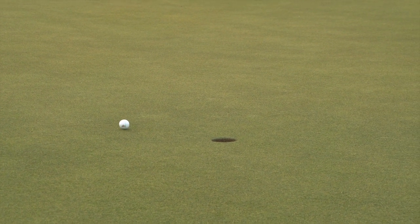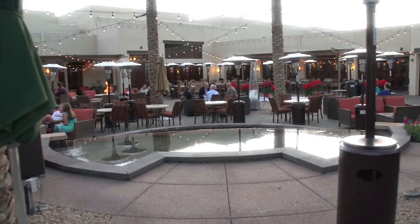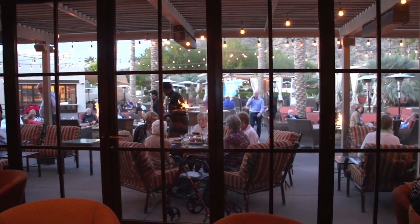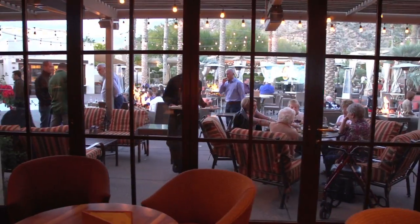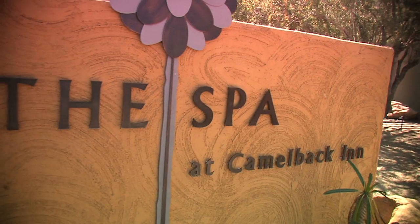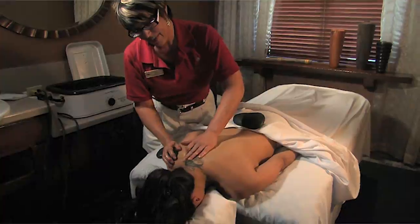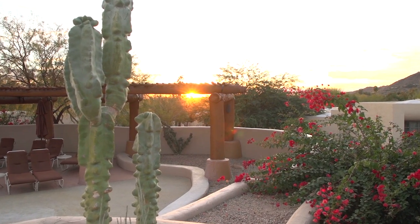One area we enhanced during this repositioning over the last seven years is adding the experiential area in the backyard — live entertainment every night, two bars attached to that area, pocket doors that open up all around giving you that great indoor-outdoor feel, fire pits and water features. It's kind of the hub of the resort. The spa sits at the highest elevation of the property, so you have the same views of Camelback Mountain, and the spa pool faces out towards the west — so the sun sets in the evening with those beautiful orange sunsets, and the colors are just spectacular.